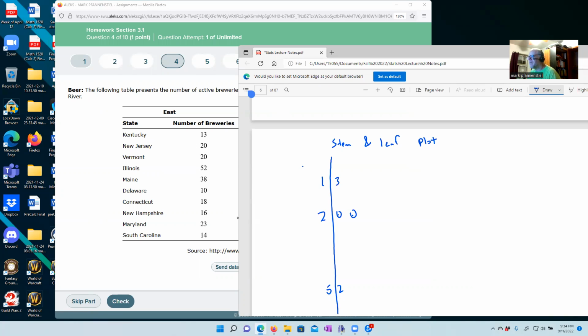When you have to go do stem and leaf plots, you can go find books that talk a lot about how to deal with stem and leaf plots. I recommend throwing most of those goals out the window. This is supposed to be a very convenient tool. Don't let it be inconvenient.